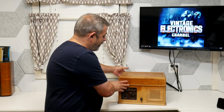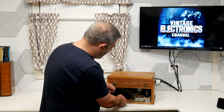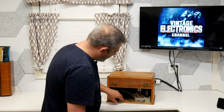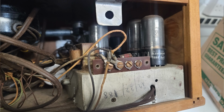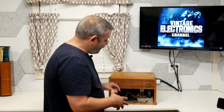Then if we spin it around to the back, we can see the power cord, looks like some loose sockets. So it looks like maybe there was a back on this originally, but it's a vacuum tube device. I mean, it is from the 1940s. A lot of the wires are a little bit hard, so I think we're going to have a little bit of a restoration or a fixing video maybe to go along with this too.